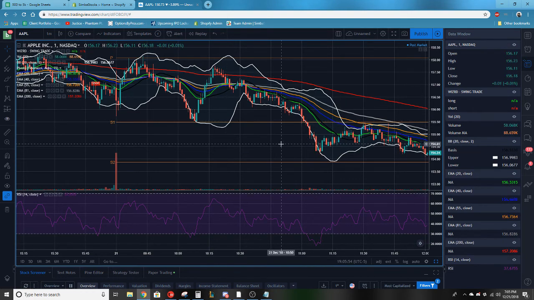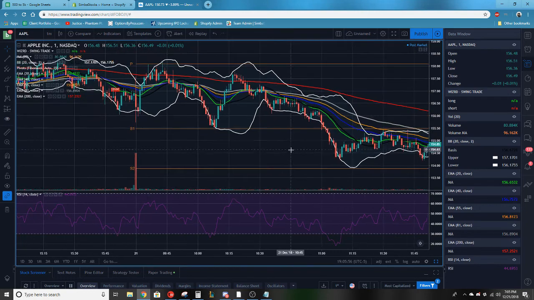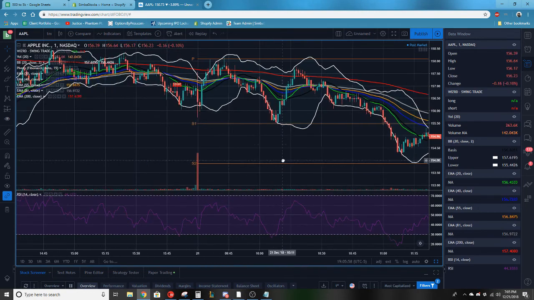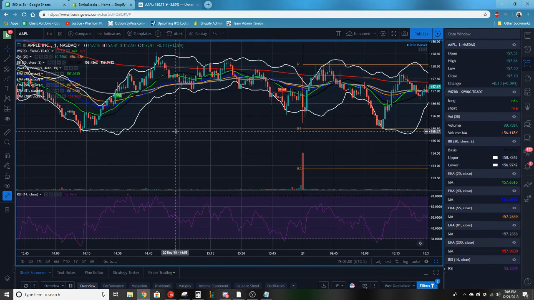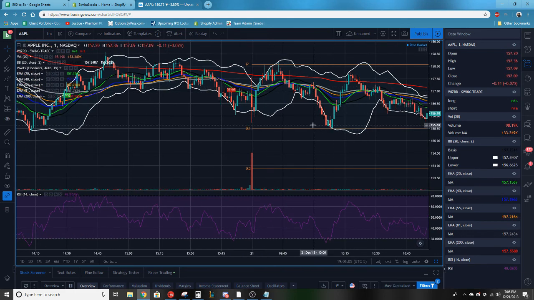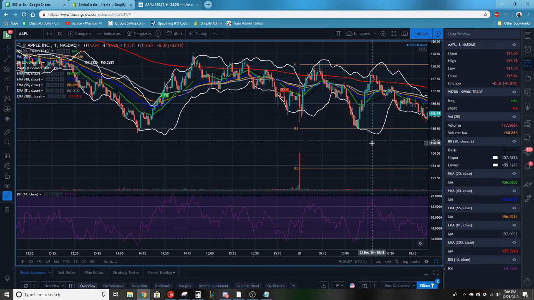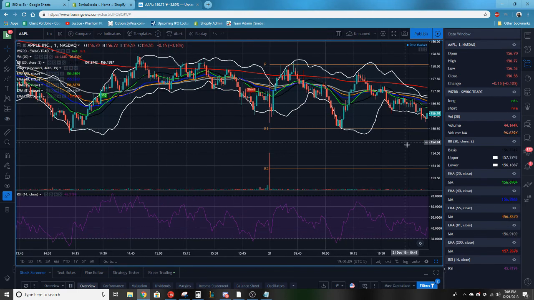But that's pretty much how we do them. I mean, that kind of answers the question. We just look at the previous low of day. We wait from the prior day or even the beginning of the day here. We wait for it to retest, and then we basically go in after it rises and then breaks through.